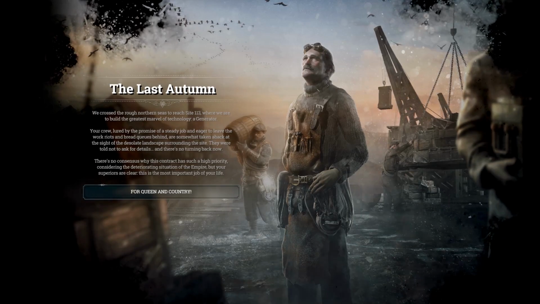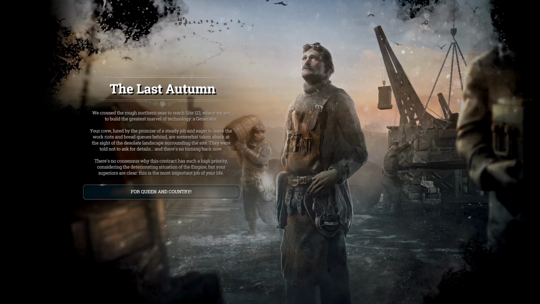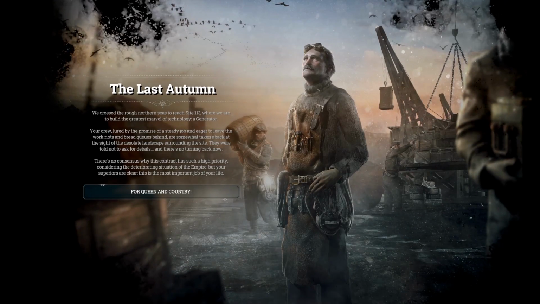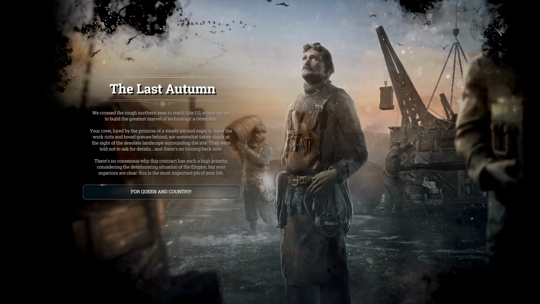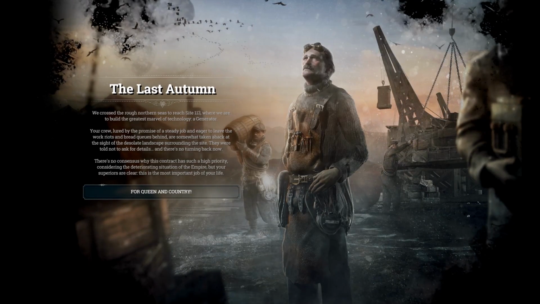The last autumn, we are across the northern seas to reach Site 113, where we are to build a great marvel of technology, a generator. Your crew, lured by promise of a steady job and eager to leave the work riots and bread queues behind, are somewhat taken aback at the sight of the desolate landscape surrounding the site. They were told not to ask for details, but there's no turning back now.